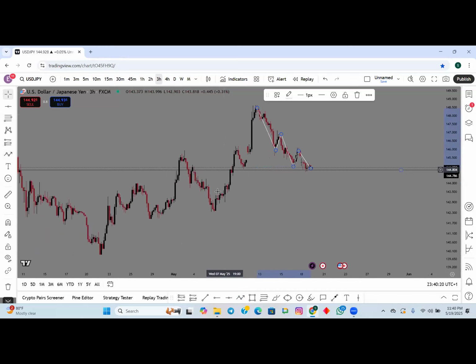But overall, externally, this is the external structure. After any impulsive move, you see a pullback, then impulsive move, a pullback, then impulsive move. So this is the pullback. Now the pullback has ended. If this zone should give us a shift in structure, that means the pullback has ended, and you see another impulsive move again, like this. I don't know if you understand what I'm saying.